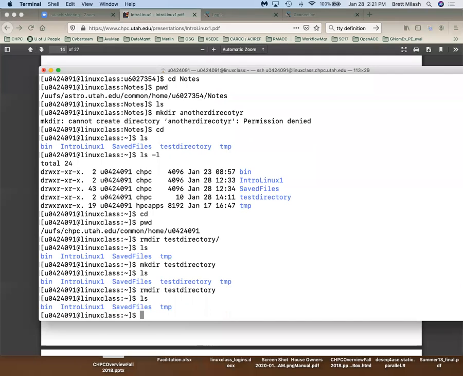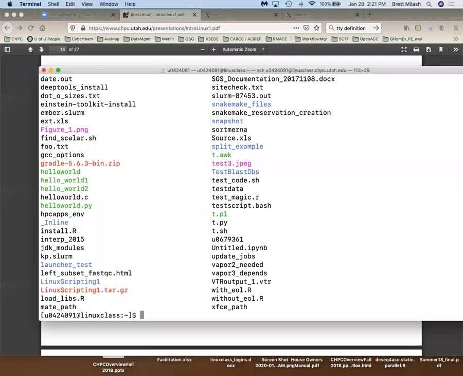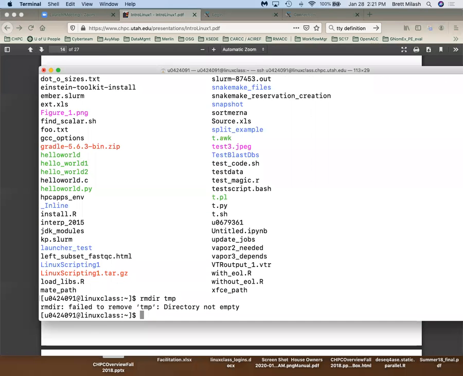So let me do something here. I have a directory here called tmp for temporary files. If we do an ls tmp, I can see I've got a whole mess of files in there from other projects. Why don't we remove that stuff? So I'm going to do an rmdir tmp. And I got an error. It says directory not empty. So Linux is complaining to me that I'm trying to remove a directory with rmdir that still has stuff in it, right?